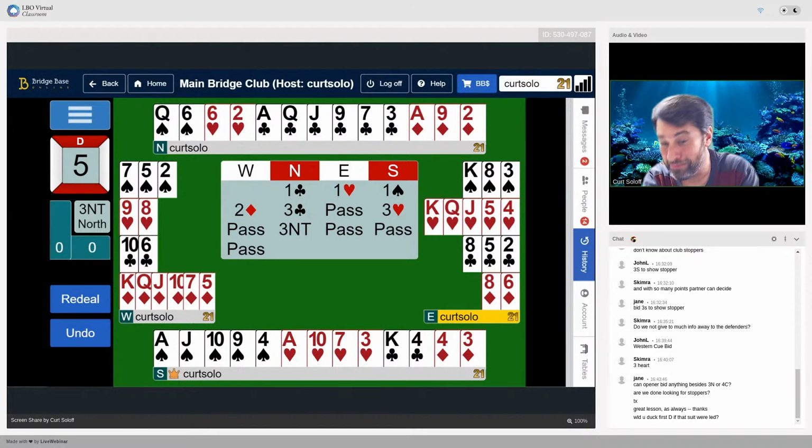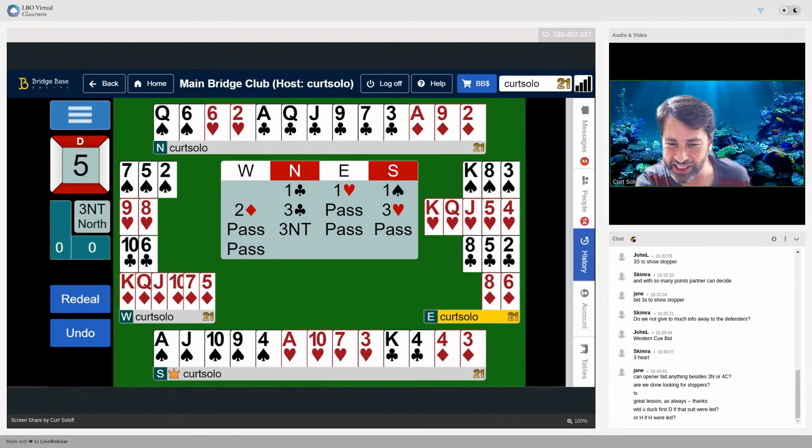By the way, I would suggest, especially at this vulnerability, be willing to do this sort of thing as an opponent, right? We want you to be able to deal with the pesky opponents. We also want you to be those pesky opponents when the vulnerability allows you to do that, right? A lot of the fun auctions in this game come from these types of situations.